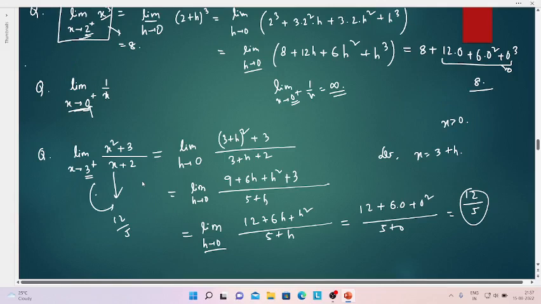In the upcoming video we'll learn what the left hand limit is and how we can find the left hand limit of a function at a point. Then we'll learn about the algebra of limits: addition, subtraction, multiplication, division, all this type of algebra. After that we'll solve some more interesting problems related to the algebra of limits. And then we'll learn about the squeeze theorem, which is sometimes called the sandwich theorem.